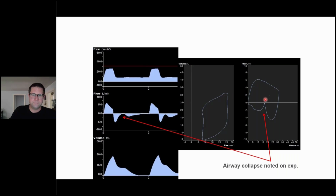It's likely that in these cases, if you were to actually look at the flow volume loop, you see the flow going in, but then immediately after peak flow, when there's less pressure in the lung, the airways start to collapse. And so that's very characteristic, especially in these BPD kids, of tracheomalacia or bronchomalacia, because you've been ventilating this kid for over a month, and compared to their distal airways, the distal lung units, the airways are going to have a much higher compliance, and so you may be exposing those airways to the higher pressures, and that could actually lead to an inelastic component and poor development of the cartilage that may result in this kind of unique looking waveform that could indicate that you have collapse.